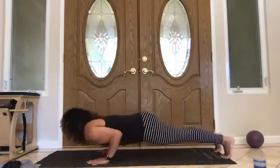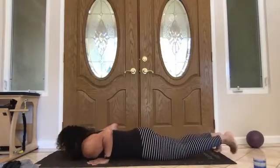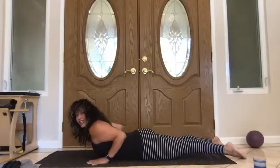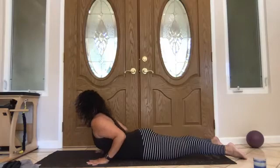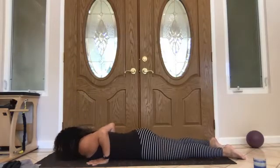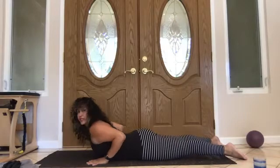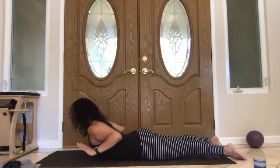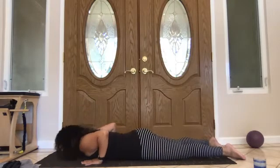Bend the elbows by the side of your body. Chest touches before abs or thighs. Uncurl the toes, pressing your feet against the mat. Lift your heart. Exhale, release. Inhale, lift your heart, press your feet down. Try lifting your hands without moving your shoulders. Take a breath there. Exhale, release.